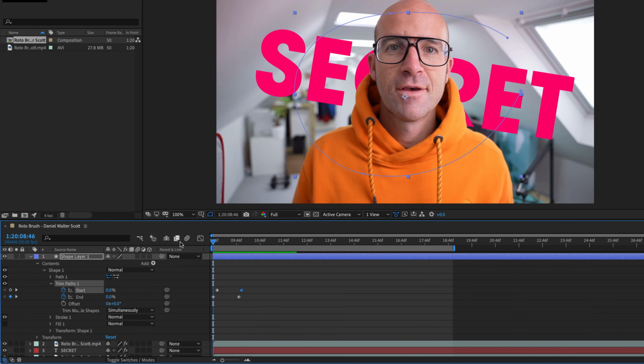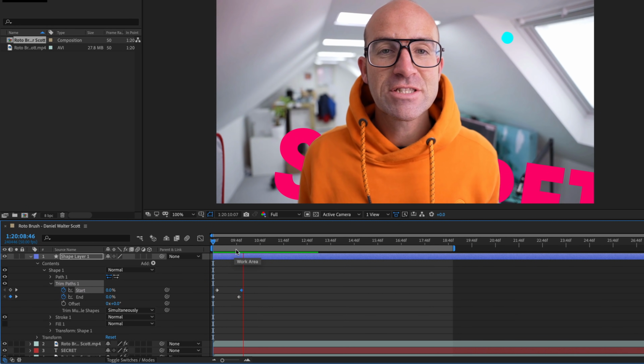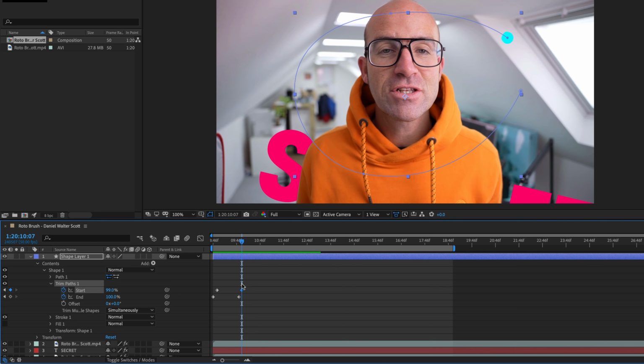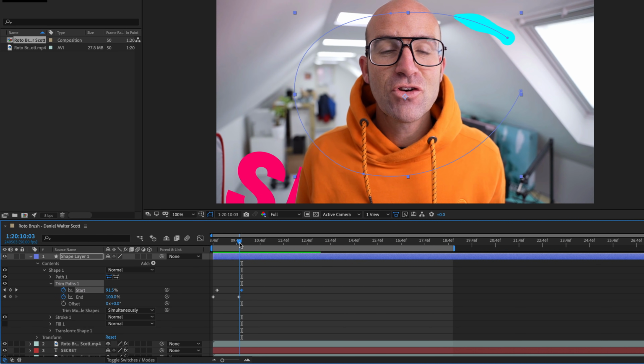So yeah, trim paths is what we want to do. What else do we want to do? We are totally off script in terms of new features, but showing you them in isolation isn't what I'm about. Let's actually get them working. What I want to do is just have it disappear after this one. Shortcut, you might know it or not: hold shift, and it will snap to the keyframes.